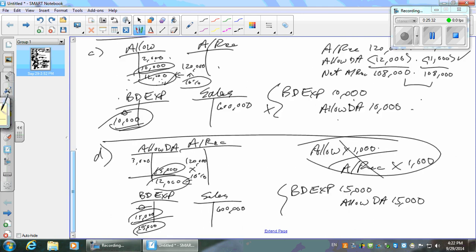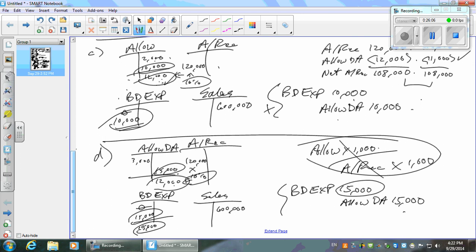And the same thing with this one. I said it was 10% of receivables, so guess what happens? I force the credit to be 15,000 to get there, right? Which forces bad debt expense to be 15. I think a lot of people do try to do both sides at the same time, and your brain explodes. Just get one or the other. Lots of estimates are going to be this way. Good. Better? Worse? We'll do another problem like this, maybe from the homework.